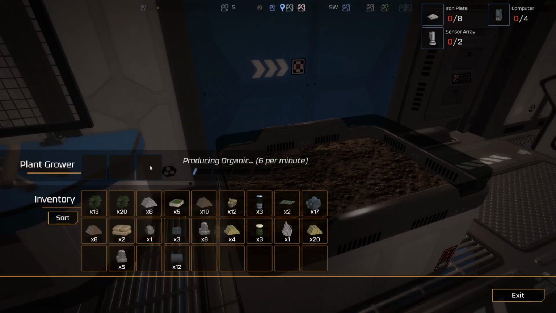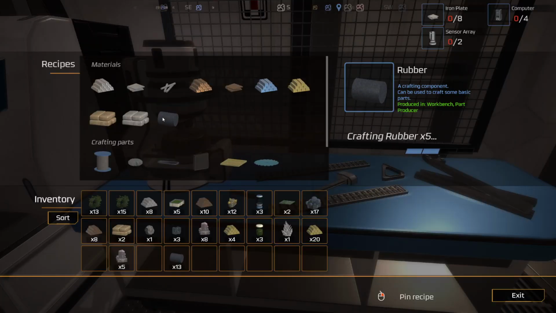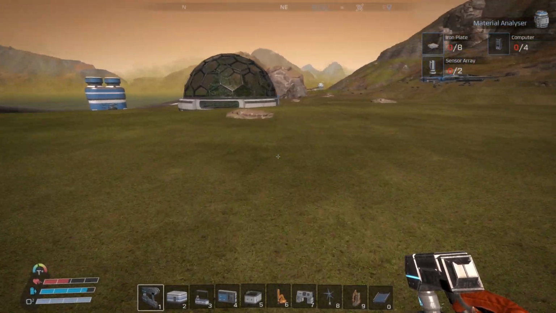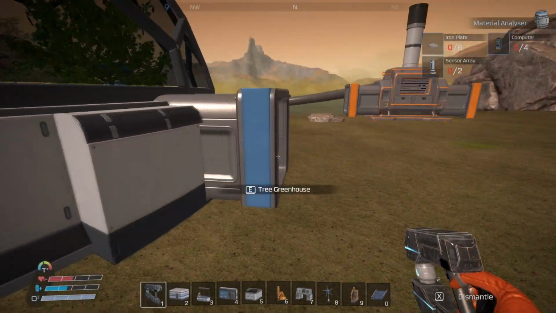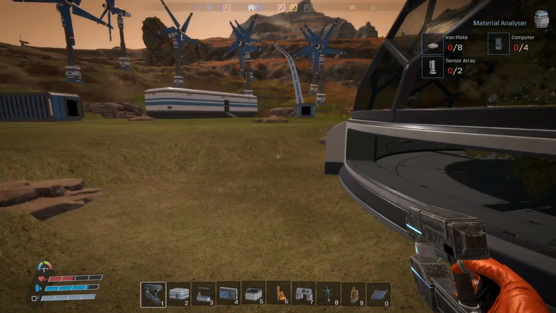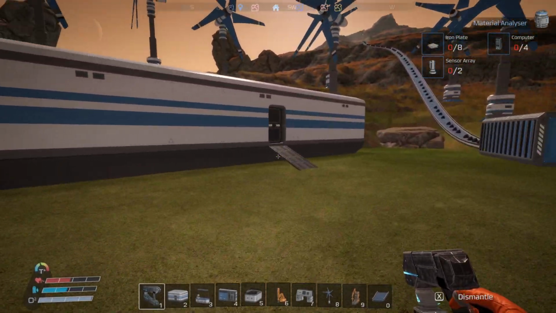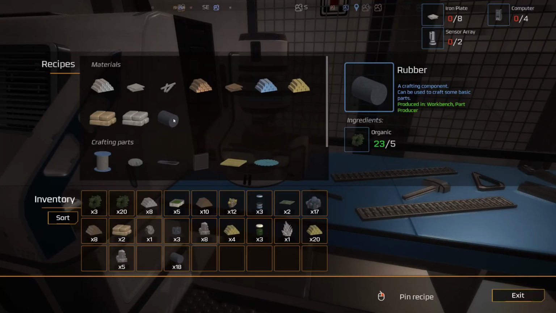So let's grab these organics and take that. So many organics for rubber, I'm telling you. We've got 18, and now I've got to make a little bit more, so I might have to run out to the greenhouse again, because this refills pretty fast. Yeah, we're already good there. Grab a few more. And make the last of the rubber, which we can then make the gold wiring, which then we can make the sensor arrays.